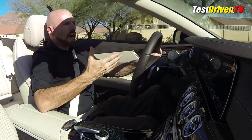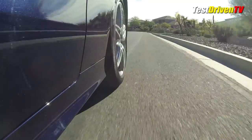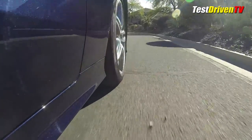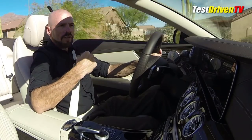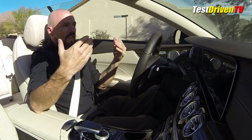But even on the top modes, it still has a little bit of that soft ride and a little bit of that boatiness that Mercedes-Benz, well, for the most part, has always had. Again, if you want the Sport stiff driving, you want to go into the AMG. So for a cruiser, this is perfectly dialed for that.